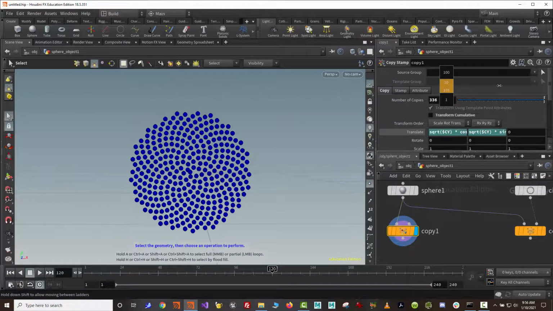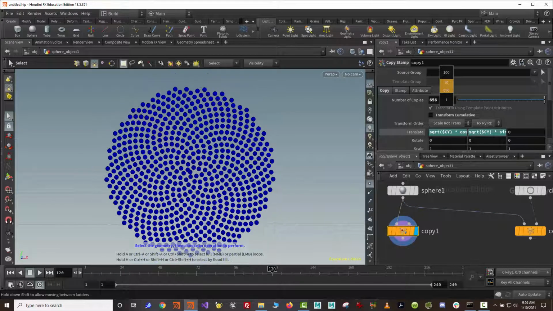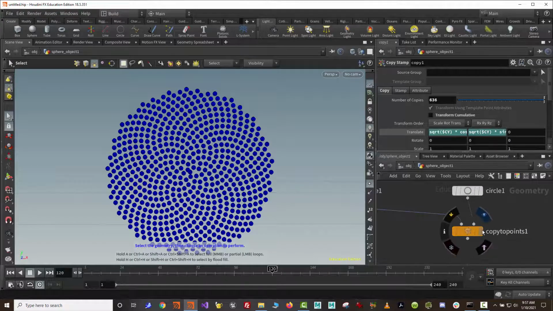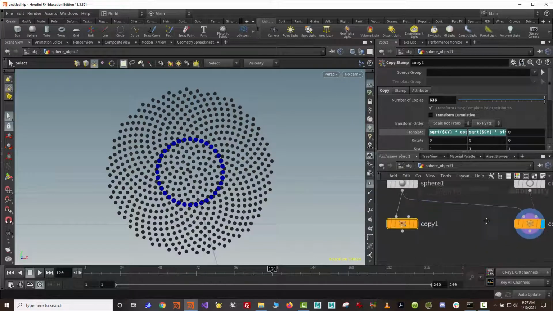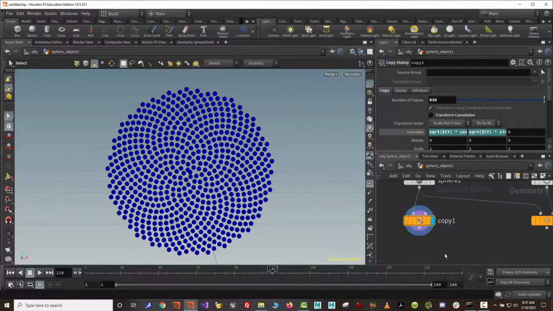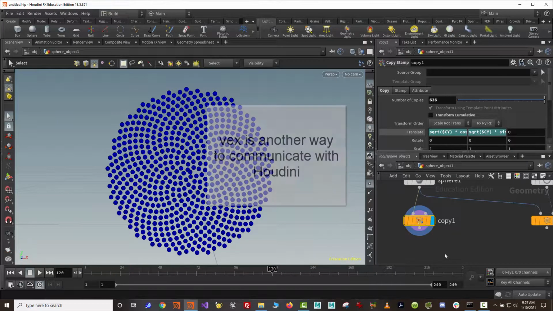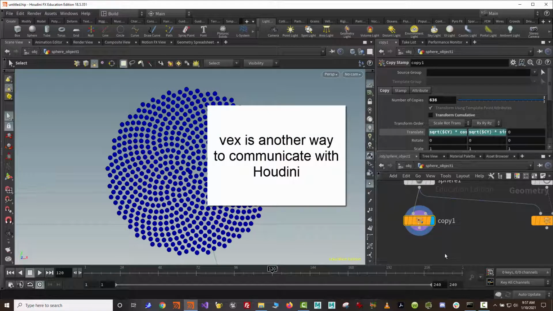So very quickly it allows me to create scenes of complexity with a few expressions. And that's why I want to use expressions instead of just plugging in nodes. So what it allows me to do is customize those nodes for my purposes. In fact, I can even use a node called the point wrangle node to type in VEX code. That's going a little further than we want to go yet today.